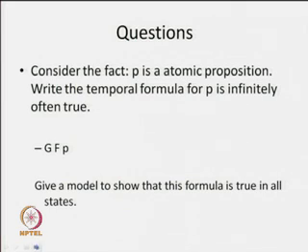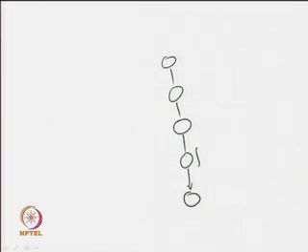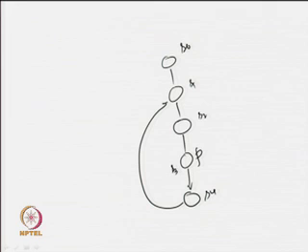You can construct it, because if you know the behavior. I am just going to give one example, say I am having a state machine something like that, and in this particular state P is true. Now, say these are the states S0, S1, S2, S3, S4. I am coming up with a very small model. So, globally infinitely often, that means P must be true infinitely. I can make a state machine like that. Now, this execution trace S1, S2, S3, S4 is repeating. So, in this particular case wherever you are, in future we are going to get a state where P is true. That means P is not globally true, but infinitely often it is true. So, that is why we are saying that globally Fp is true when we say that P is infinitely often true.